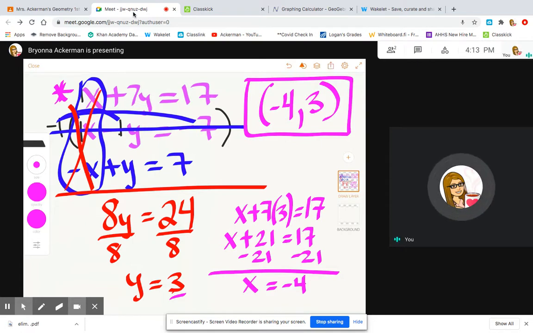Okay, and so that's elimination when you have to kind of change it a little bit and make it how you want it. And I want to just be clear, this negative 1 that we multiplied the whole problem by, that doesn't have to be a negative 1. It can be any number you want, as long as you're doing it to all 3 terms. So if we needed it to be, it could have been a 5. It could have been a negative 3. So that number that you multiply all 3 by, you get to choose what that is to help you eliminate one of the variables.